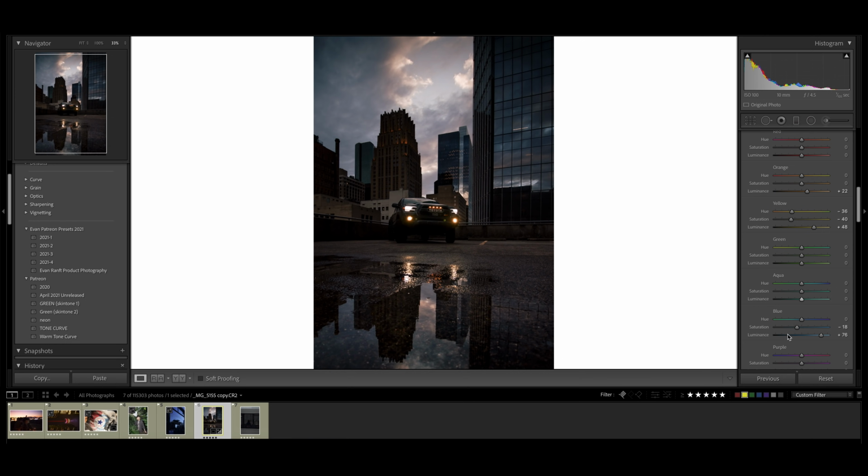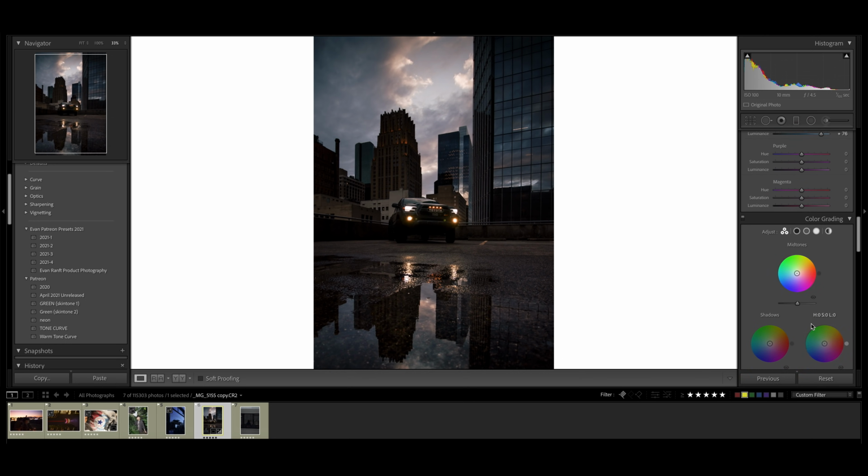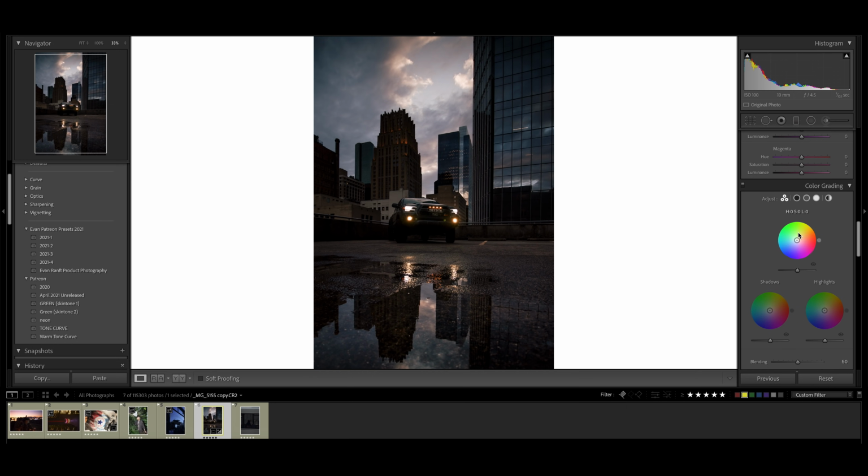And now let's jump down to our color grade or our split tone, depending on which Lightroom you're on. For the mid-tones, I think I'm going to leave these alone, but for the shadows, I'm not going to do a ton, so let's start there and let's spin this thing around and try to find a color that we like. Personally, I'm kind of liking this blue cool effect, so I think that looks pretty good.